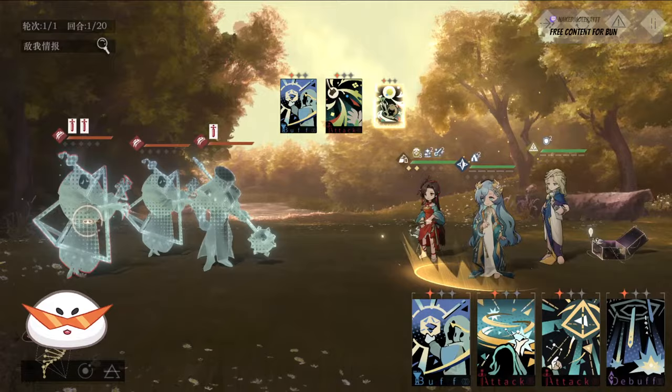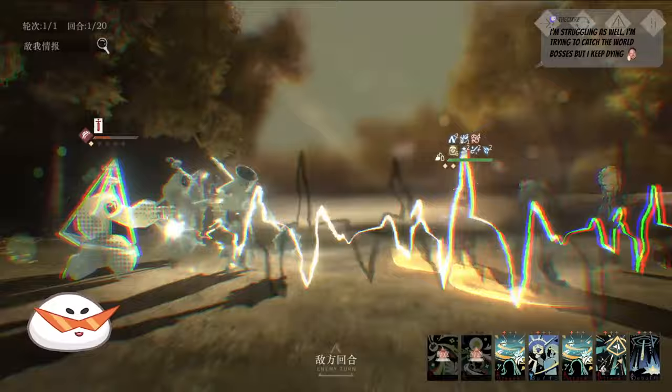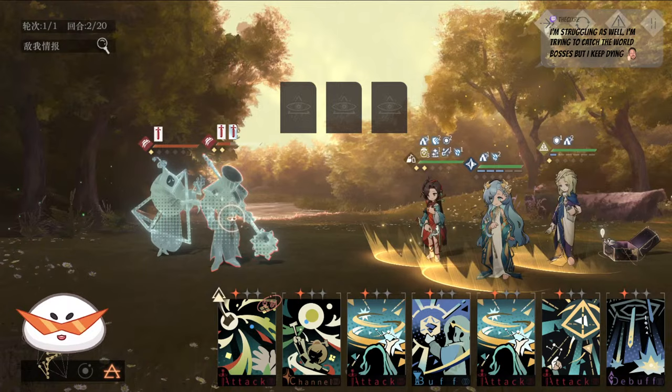Free content for my exact. Struggling as well. I was trying to catch the world boss, but I keep dying. Which one are you talking about? Are you talking about the jet dragon? Wait, what's the dragon's name again? The jet dragon, I think. It's like one of the strongest in the game, right? It's really made this year.